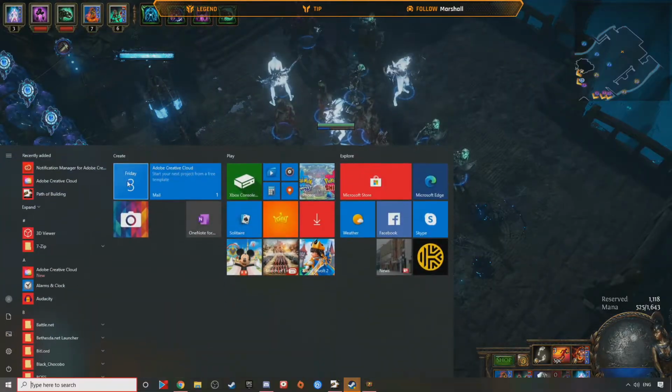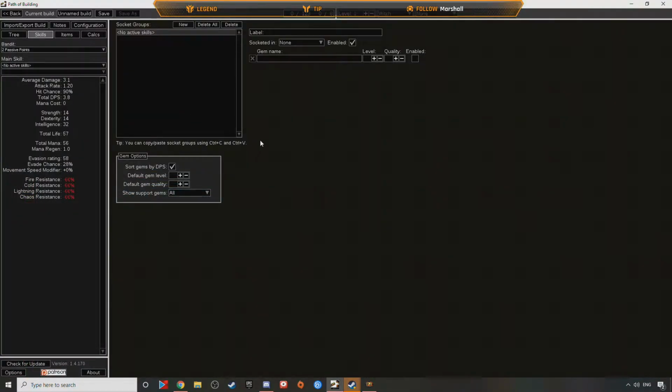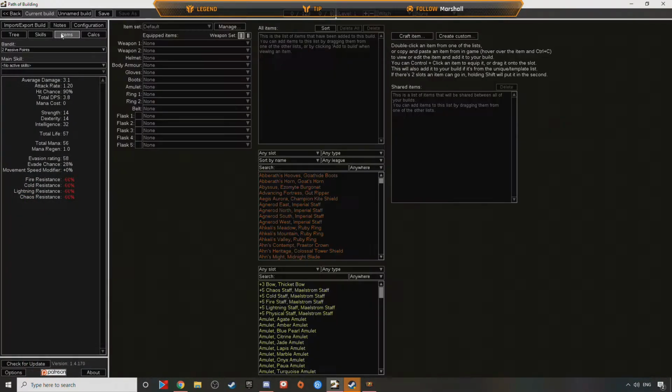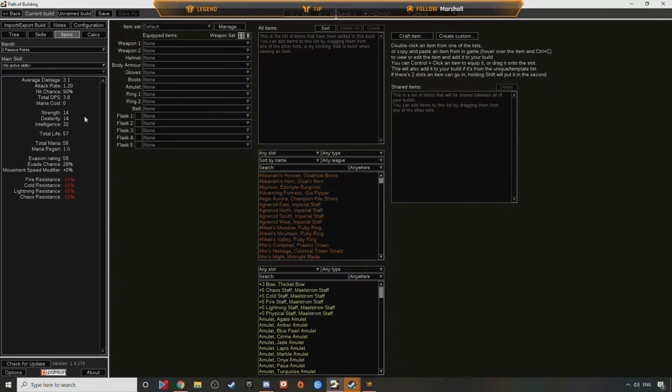In this game, you can do whatever you want. I don't feel like you always have to be doing what is absolutely best all of the time. As well as that, you have the opportunity to add items and stuff to your build, so you can have an idea as to how your stats are going to look.